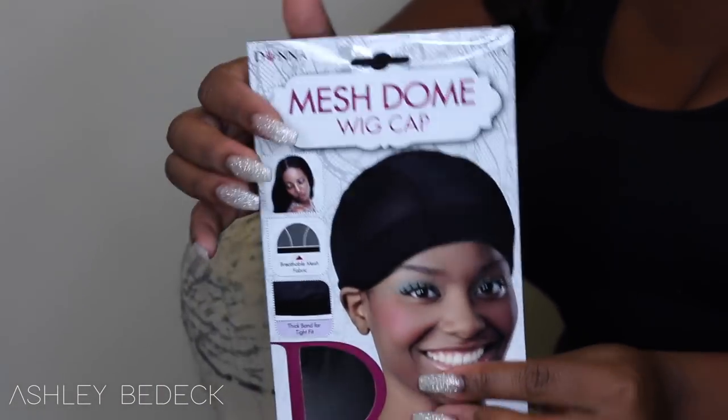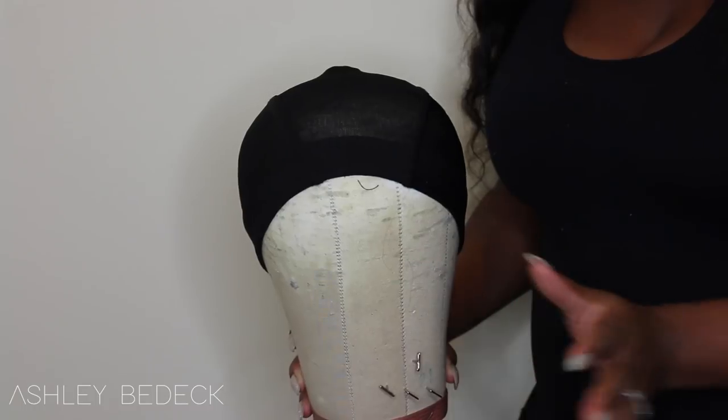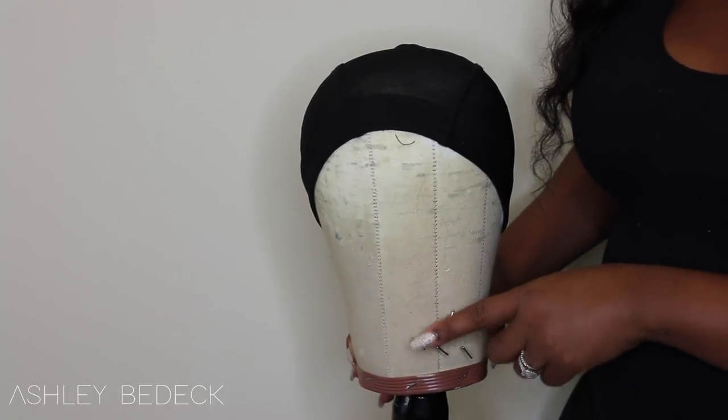So this is the dome cap I'm gonna be using. I only use mesh dome caps. I find that when I use the spandex ones, it just never fits my head right. So aside from your cap, your block head, and your hair, you're also gonna need some T-pins. I usually keep them right here. I have 4 right here, and this should be enough for me.